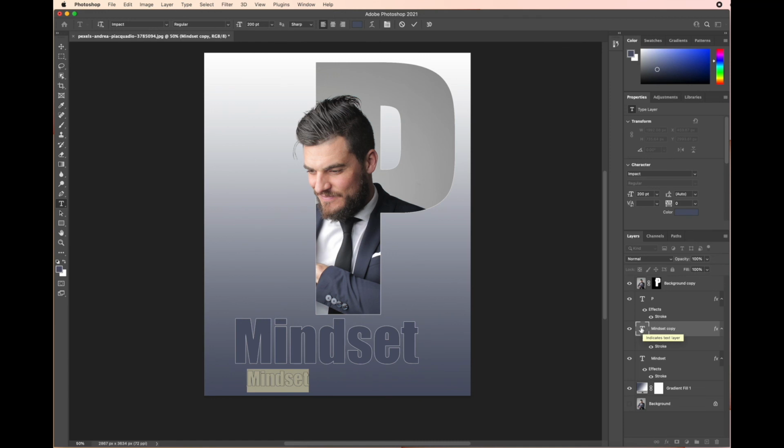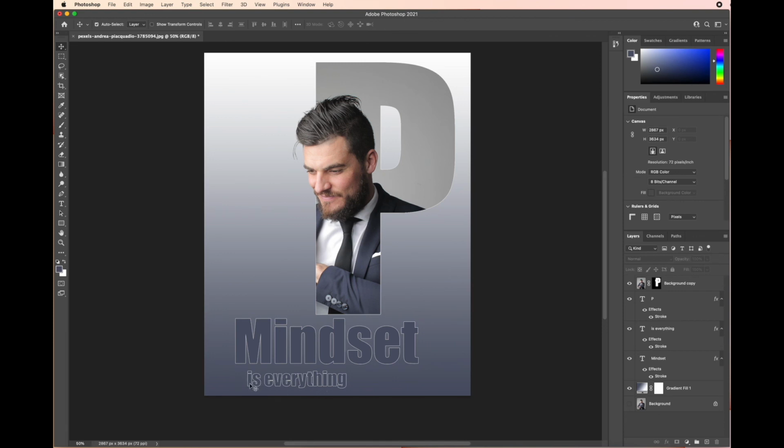So again, double click into the T part of this, not into this empty part, into the T part here, so that my text is active. And type in mindset is everything. So I'm kind of liking that, but I need to change the position of this. So under the is everything active layer, I'm going to get my move tool and move it so perhaps it is in line with the end of my texture.